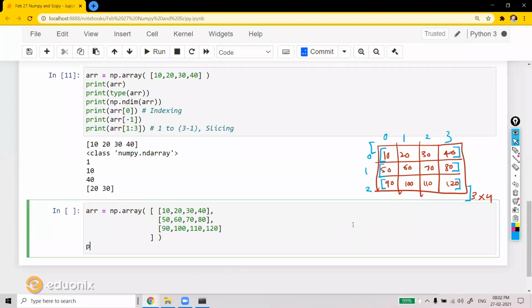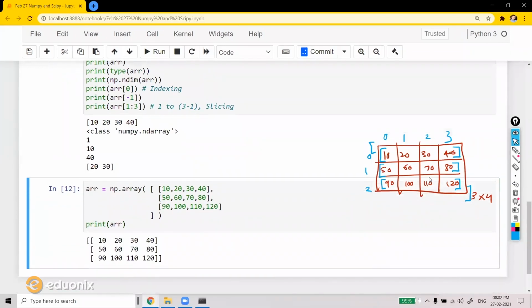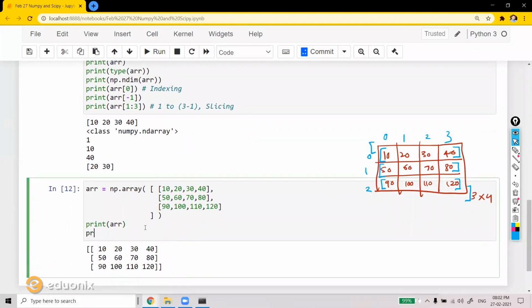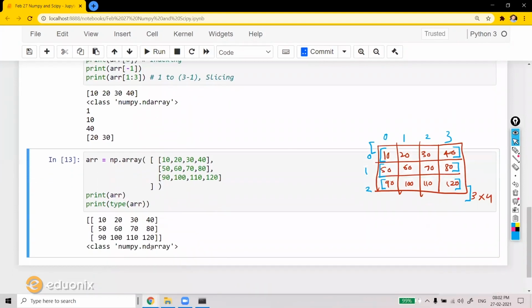And now if I say, hey, can you print for me ARR? Well, yes, it exactly prints as I told you. Point number 2 is, now if I say I want to check the type of this ARR, well, you can still see it is a NumPy ND array. That's exactly what we are talking of, right?